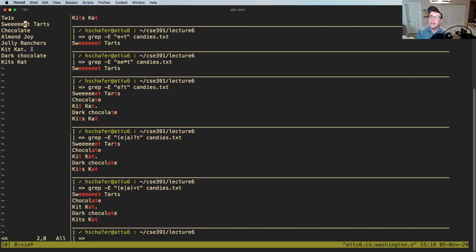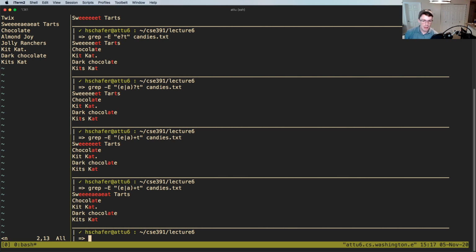Do note that this would end up matching if you added some A's in there. That would match that whole thing, because this pattern is saying one or more E or A. And so it doesn't have to be all of the same sequence, which is pretty nice. So that's a lot of those things, like those basic modifiers that you're going to use all the time. So these, maybe basic's not the word, but the core modifiers.